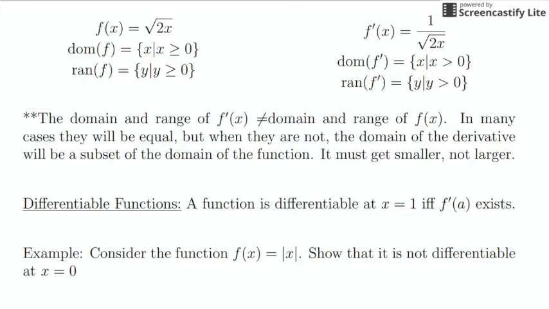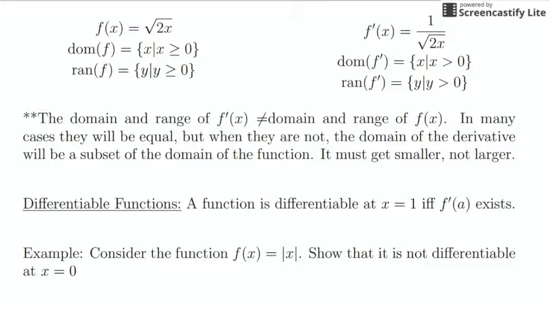When you've got two f's there, that means if and only if the derivative of f at a exists. So in other words, as long as you can find the derivative of the function at a specific value, then it is considered differentiable. Now, the reason I bring this up here is because it's not always true that a function is differentiable. It is not always possible to find the derivative of a function, even if the function actually exists. And this is what I want to show you an example of right now.